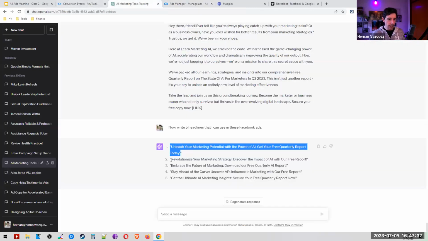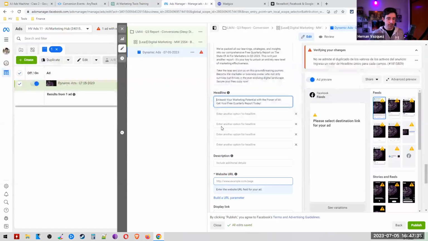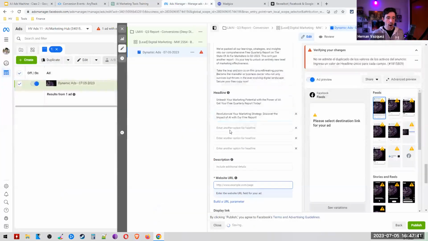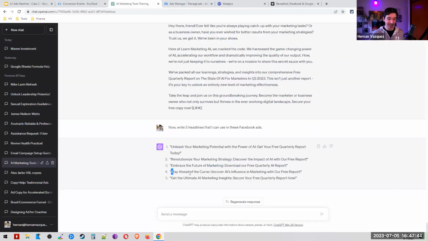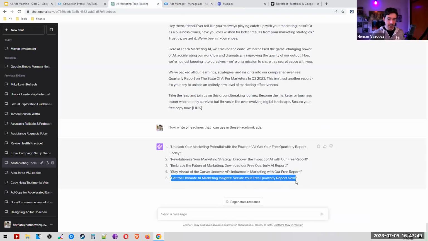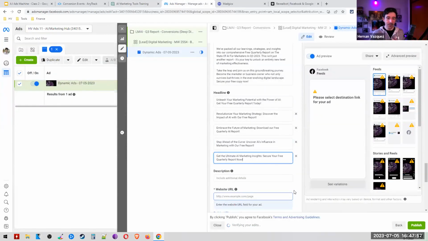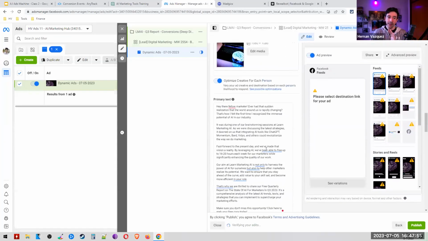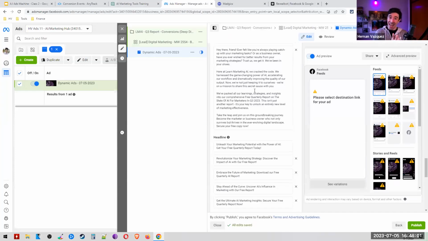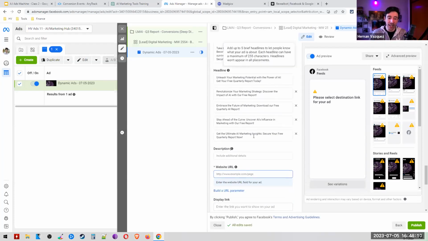Cool. Let's see, revolutionize, and so on. Again, we're just going to see what kind of results we get with these ads, which is going to be a pretty nice and interesting experiment. There we go. Okay, so we have our images, our DALL-E generated images. We have our 5 texts, which again, I might want to go in and tweak, but I'm not going to do it. I just want to see how they work without doing it. I'm going to check the headlines. Okay, maybe I might go ahead and tweak them, but not right now.